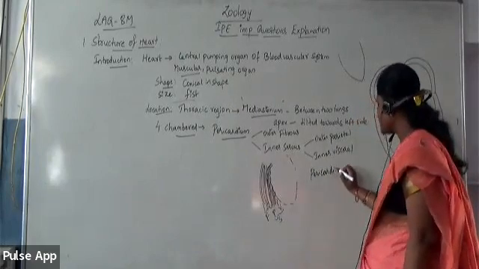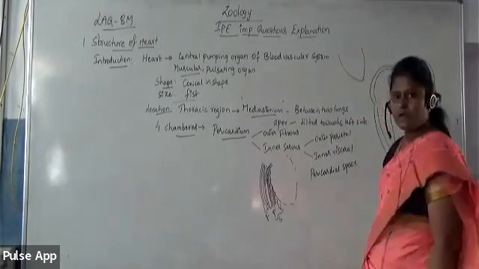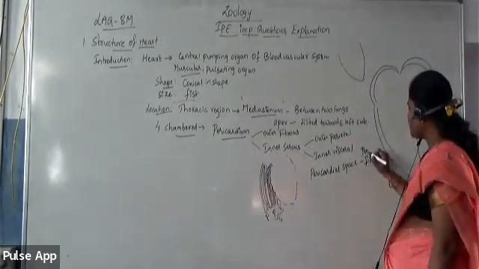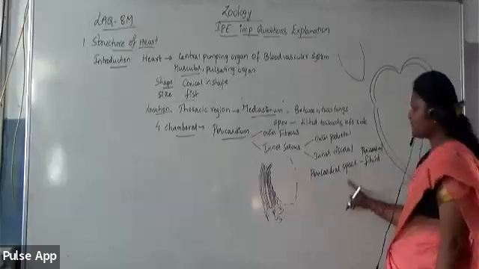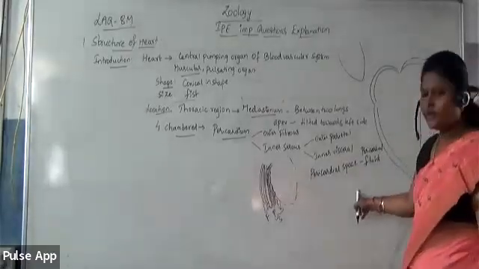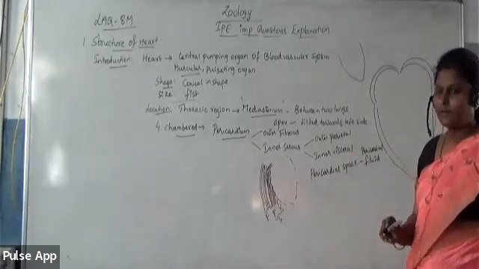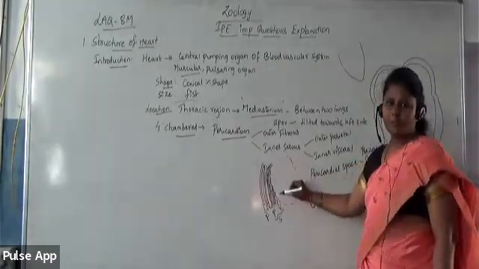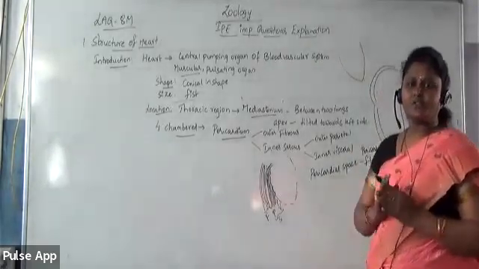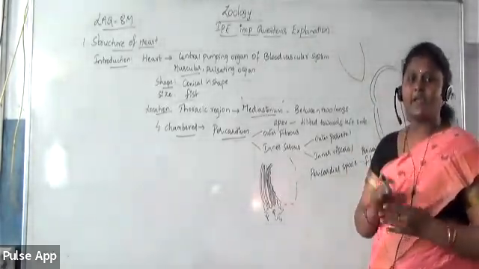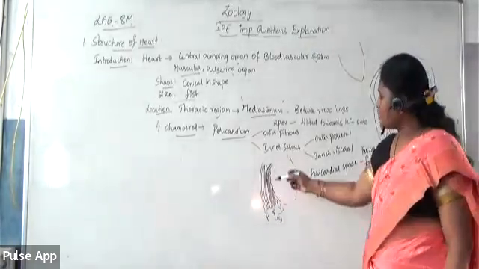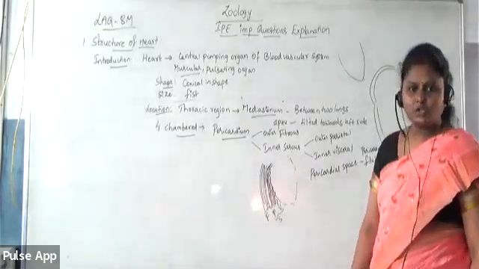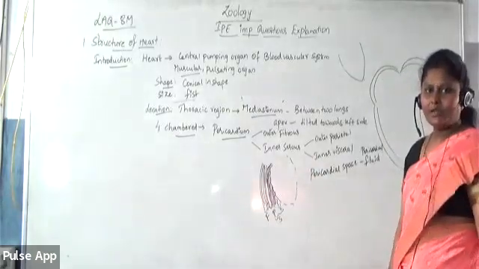That space is called the pericardial space, which is filled with fluid. That fluid is called pericardial fluid. What is the function of this pericardial fluid? The pericardial fluid helps in reducing the friction between these two membranes so that it does not allow any rupturing or adhering, in case of any mechanical shocks or injuries. It is almost acting like a lubricant, protecting the heart from mechanical shocks and injuries by reducing the friction between the two membranes.